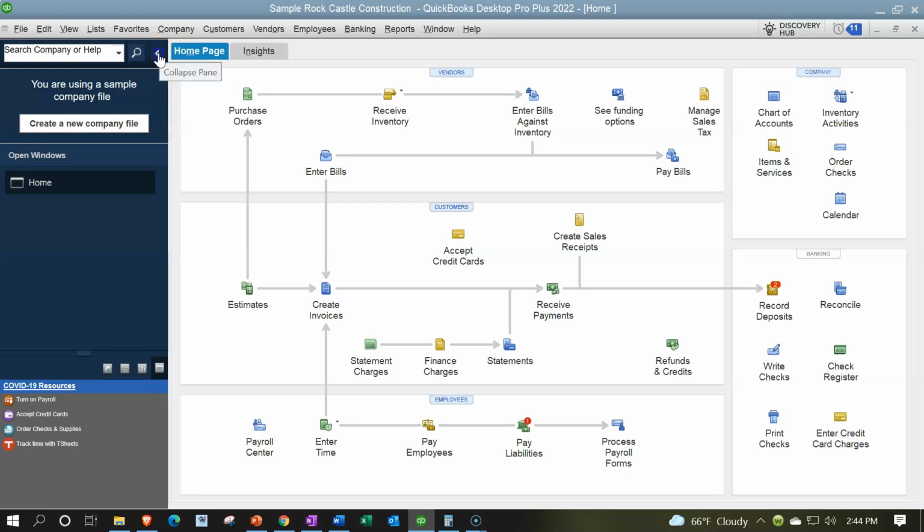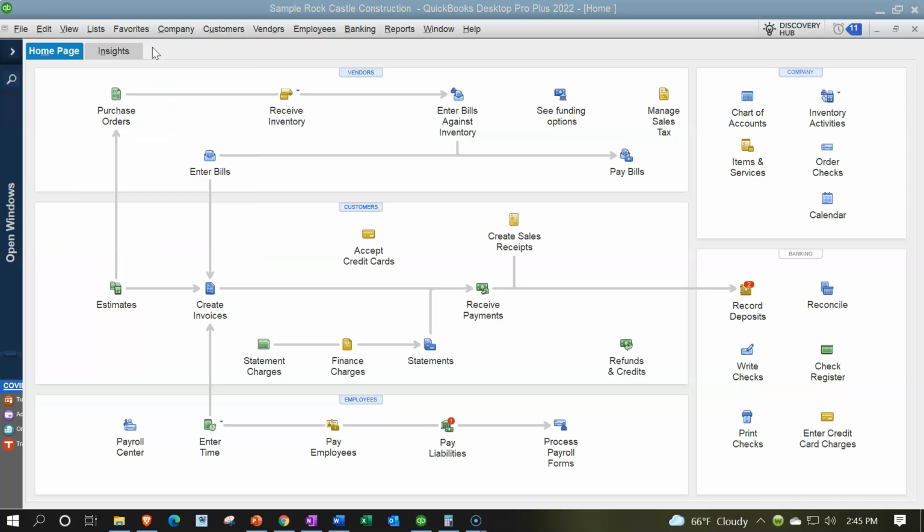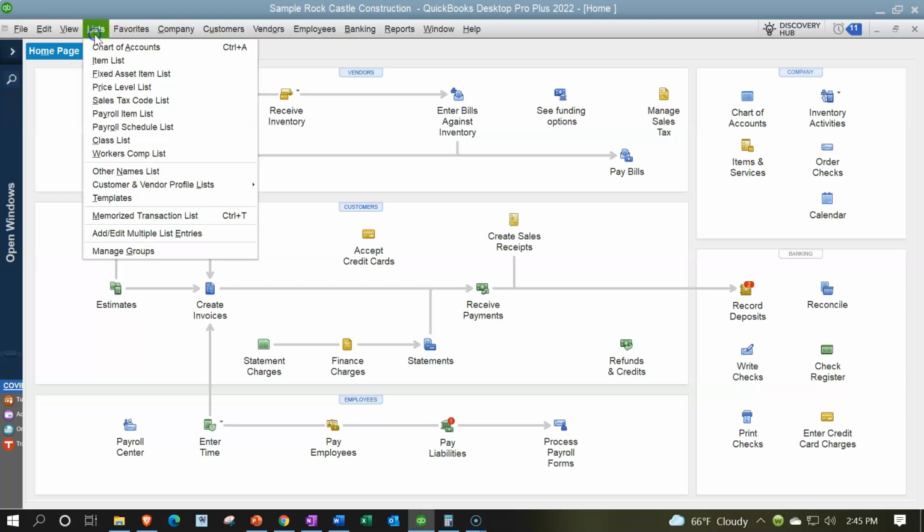I'm going to close up this little caret and let's just take a look at the lists and see other things that will be included in here. So we've got the chart of accounts. Once again, the underlying foundational item we'll look at in a lot more detail in a future presentation. We have to have accounts in order for us to post any of these transactions. Therefore, it's something that you, in essence, will populate when you start up.